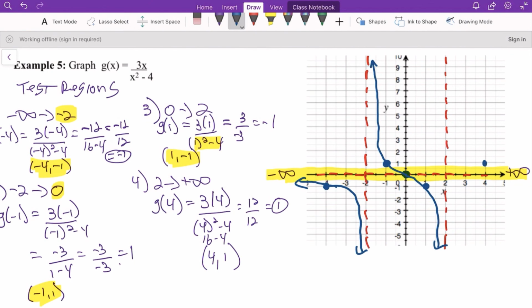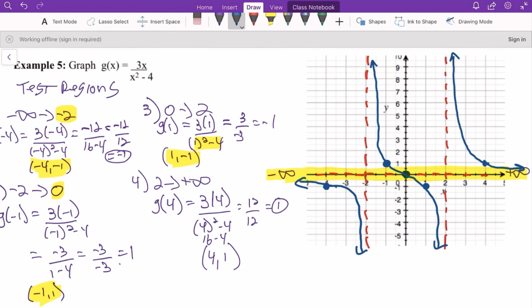And again, you know the behavior of this graph, since there's no other asymptote to go to, just the horizontal asymptote here and the vertical here. There's no other x-intercept. So what's going to happen is, again, this graph is going to go down towards the asymptote this way, and then it's going to go up towards the vertical asymptote that way. So that is the shape of that graph. That's how it all works out. So those are all the steps.